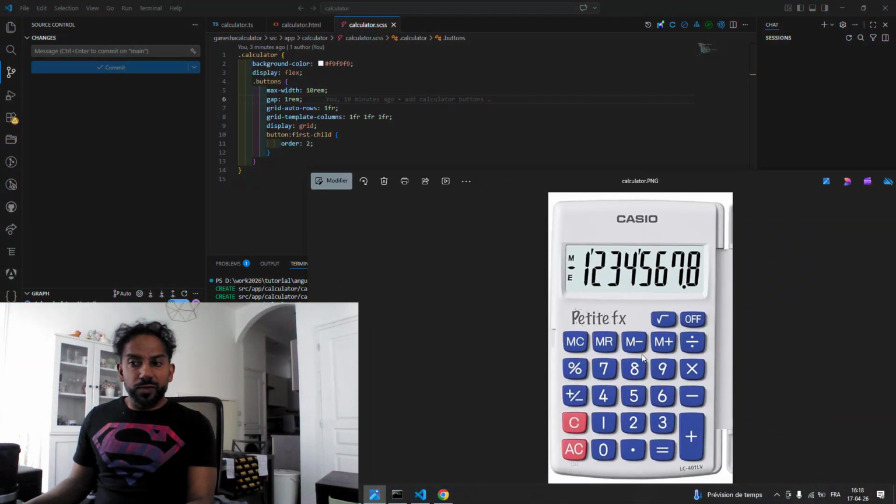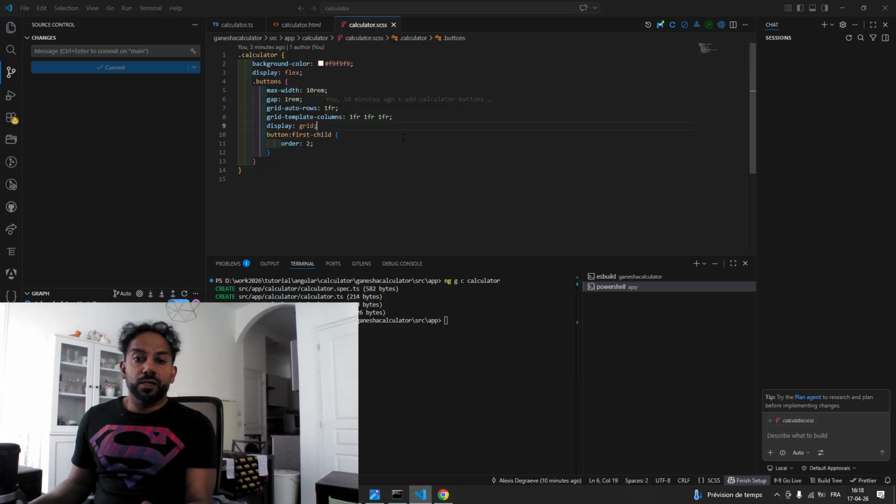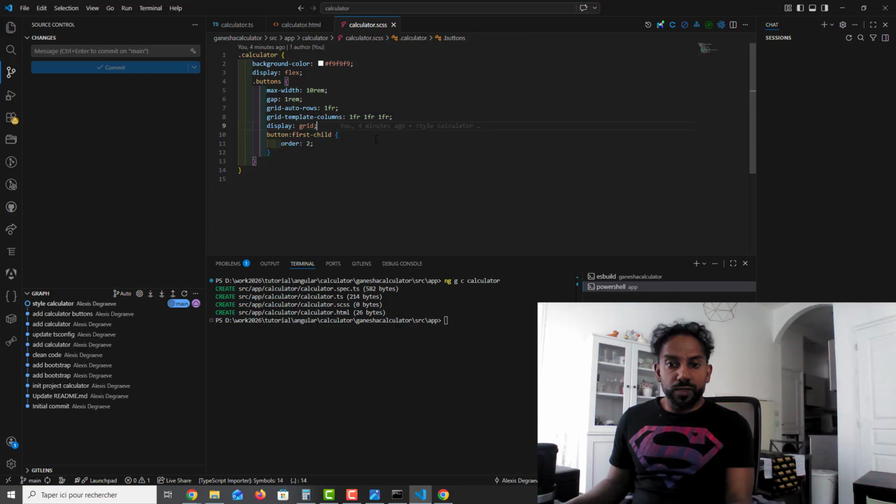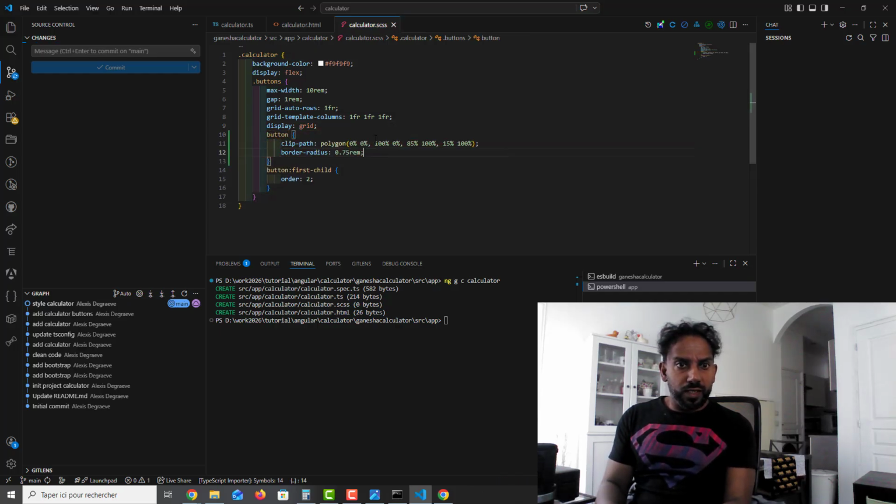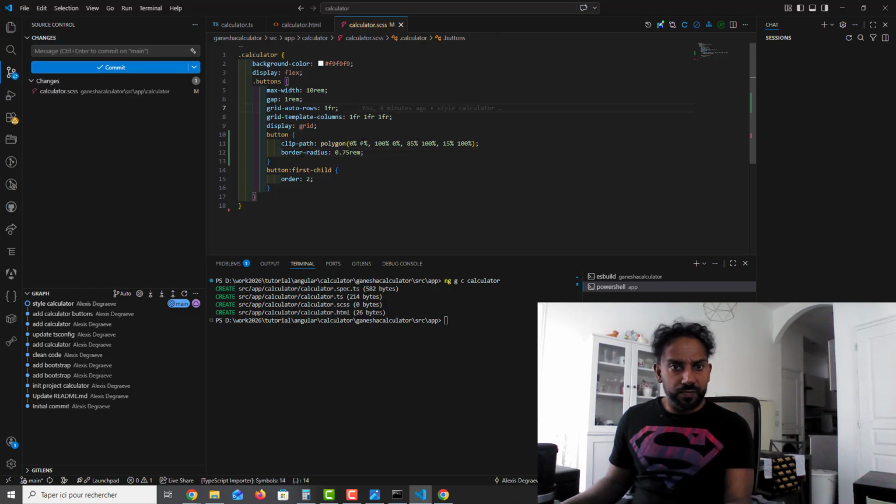Okay, all the buttons have the same effect, as you can see here. There is a border radius, and it will be a little bit shrunk below. So we will do exactly the same. So I go here, I put button, and I will add a style on the button.